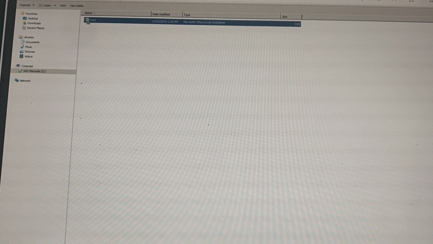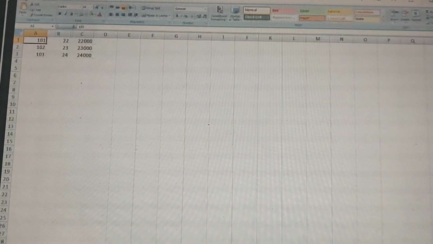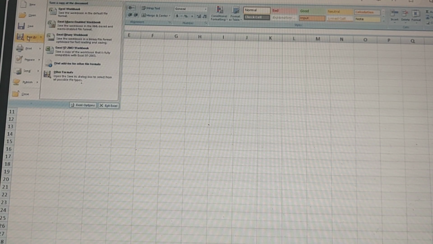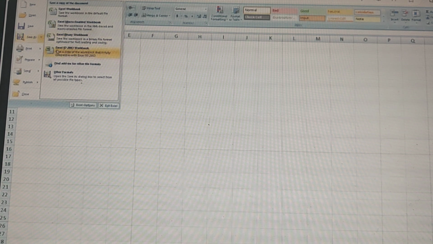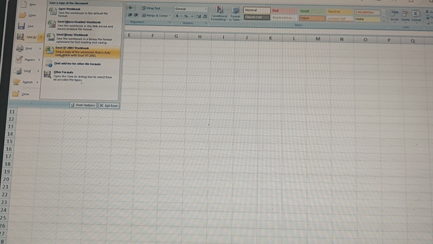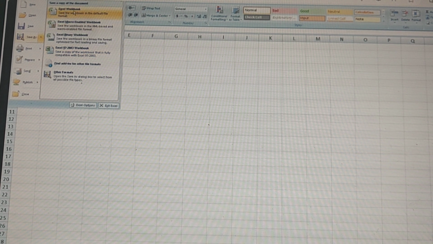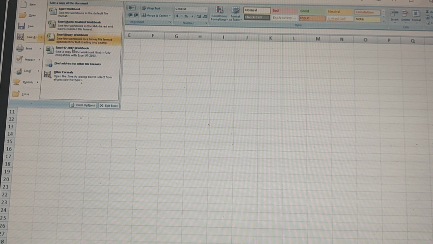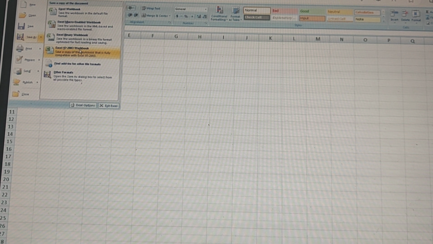Open this one, go to file, save as. Directly you can select save as here also. On the right side you can see the Excel 97-2003 workbook. Excel workbook is by default XLSX only. Excel 97-2003 workbook is the older version XLS file only.